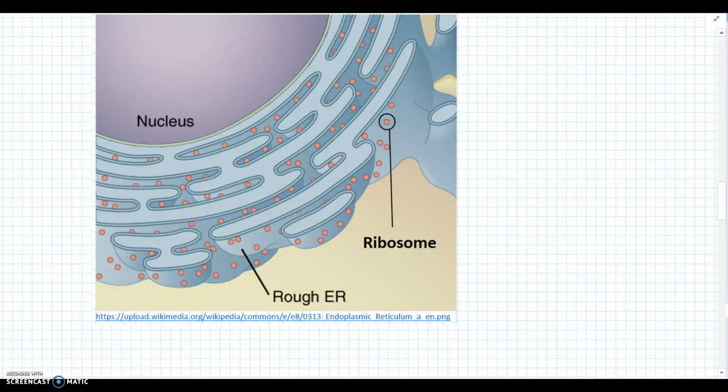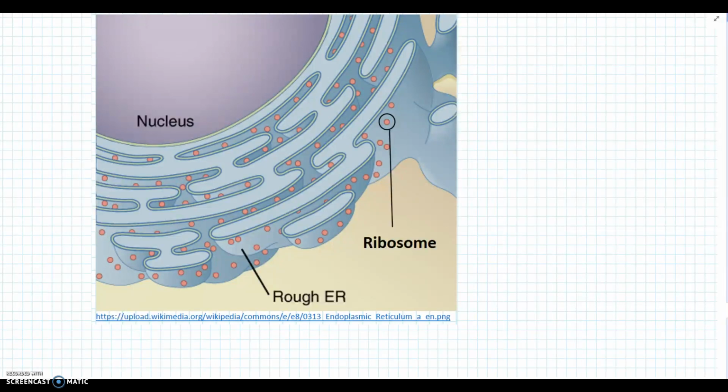The ribosome is then going to actually dock on the RER. Each of these pink dots on this RER is a ribosome. This rough endoplasmic reticulum is just a series of membrane sacs that I said is continuous with the nuclear membrane, and it has all of these ribosomes docked and embedded in the membrane. Each one of these is making a protein that is destined to be secreted from the cell.